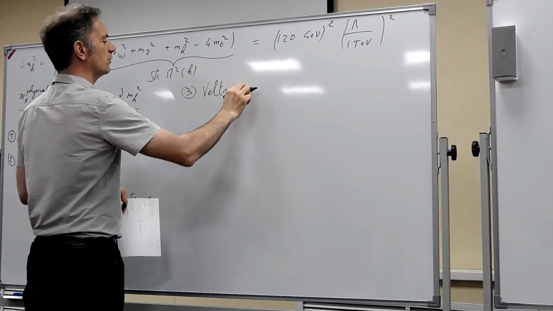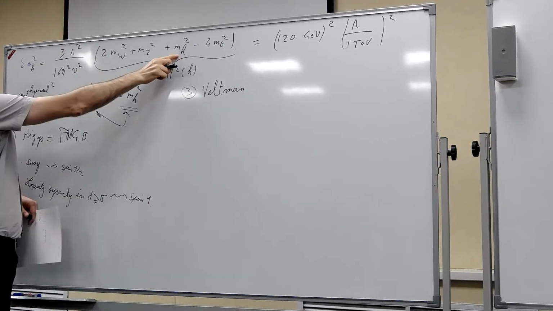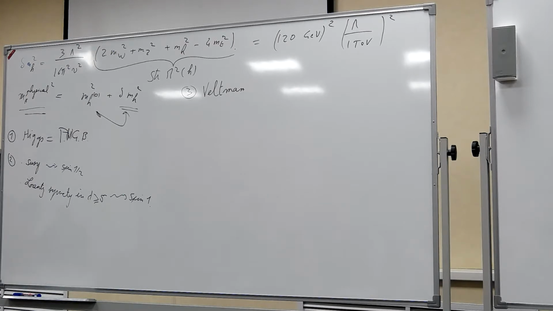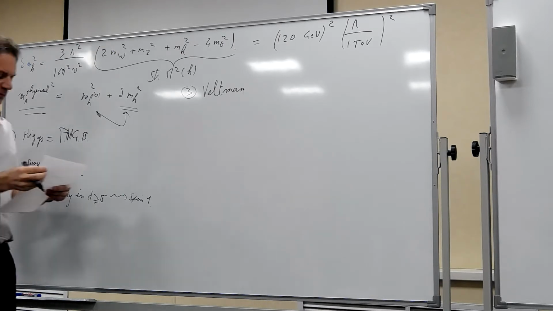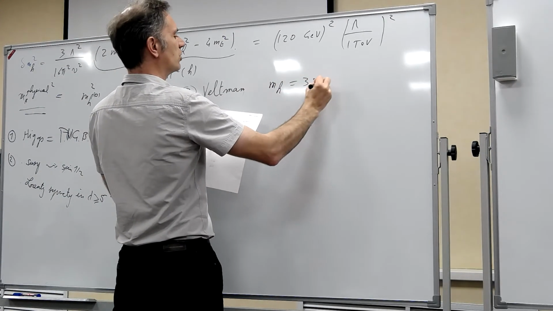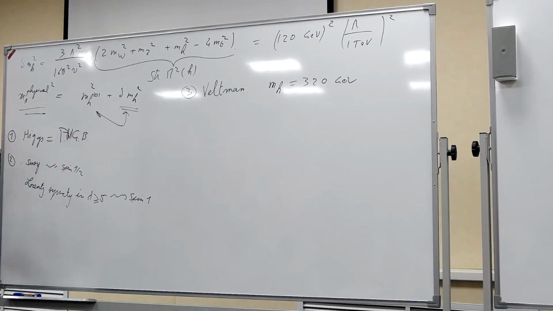So that's maybe the simplest solution of the hierarchy problem, except that it's not a solution at all. It's nonsense for various reasons. First of all, it seems to be a solution only at the one loop level. If you do the computation at two loops, this totally disappears. It's also nonsense because here I introduce a cutoff and use the same cutoff for all the particles: the W, the Z, the top, the Higgs. If you don't have any symmetry between all these particles, there is no reason why you should use strictly the same cutoff for all of them.